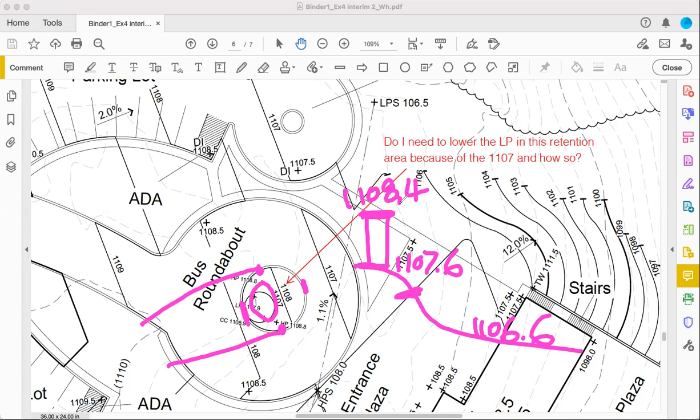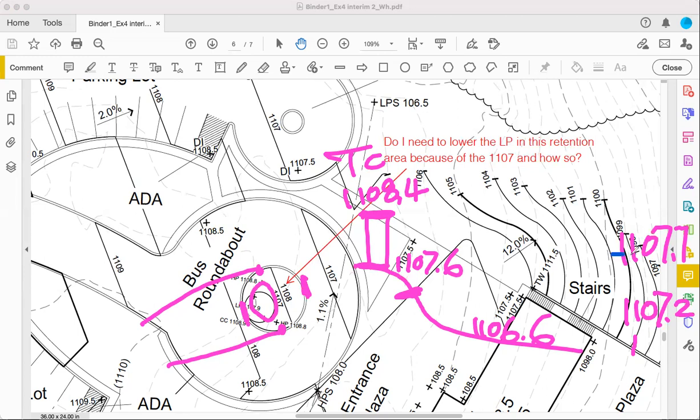The curb over here is actually 1108.4, something like that, the TC. And your curb over here, let's say the bottom of the curb being 1107.2, for instance. So the top of the curb will be 1107.7, just a little above. You have a 1108 there, so I don't think you have an issue. Let's be precise of where things are.